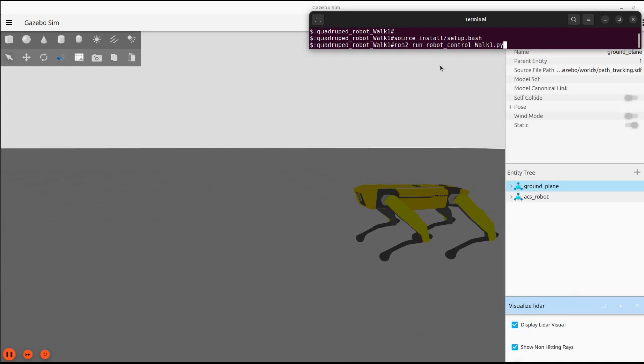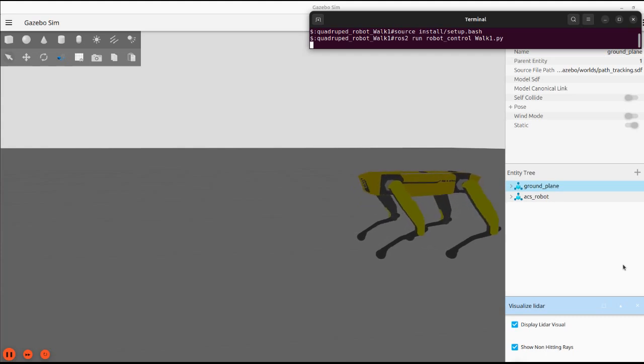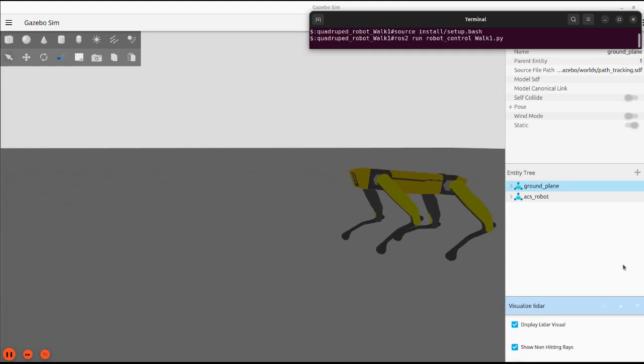Third terminal window is placed in the upper right side of the Gazebo window. After run command in the third terminal window is executed, robot briefly assumes initial pose and then starts walking.